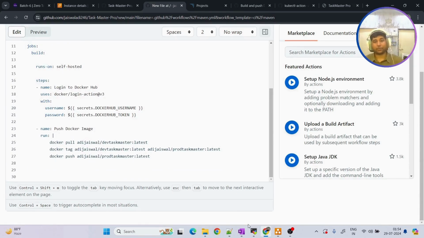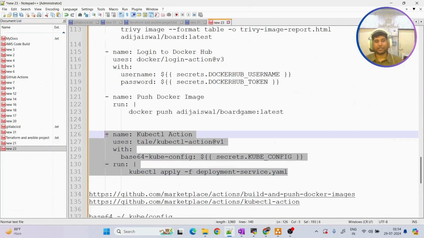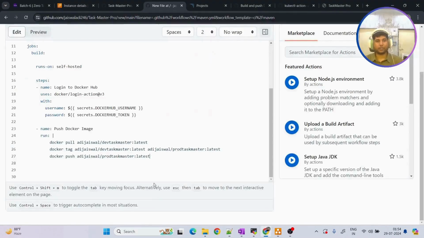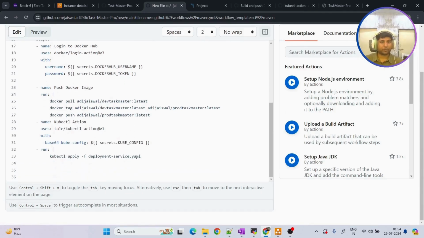And what we need to do is add the last step, which is deployment of the application. I'll copy this and paste it here. Make sure your name is correct. Now for kubeconfig, I'm going to provide another name, which is going to be kubeconfig prod. We need to do the same thing that we did in the case of the dev cluster.